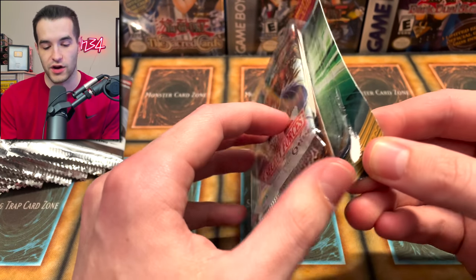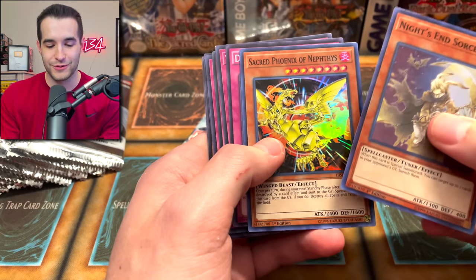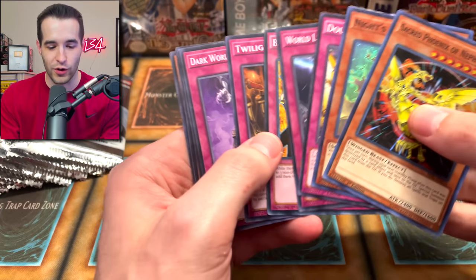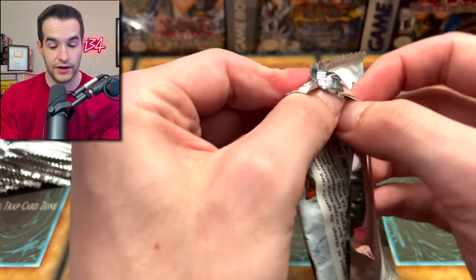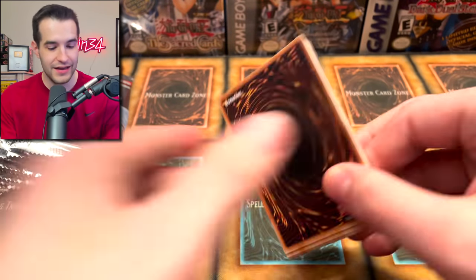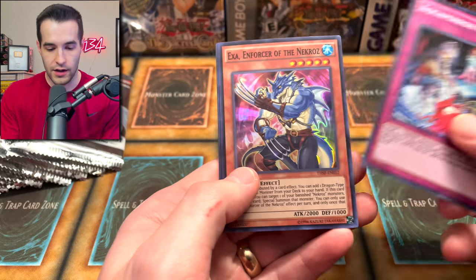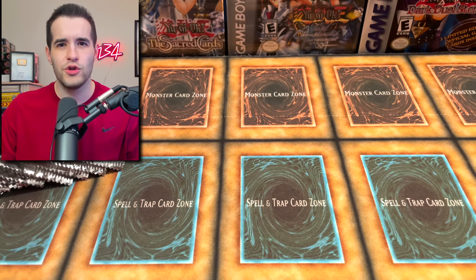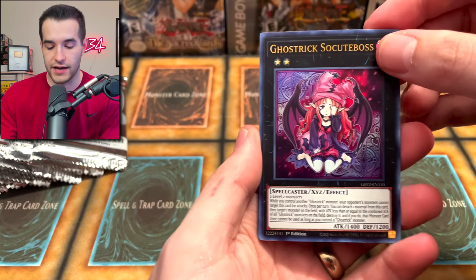Shout out to the locals - they literally sold me these for eight dollars, look at this, they're open. I walked in and said sorry about being four days late to pick up my stuff, and the guy working there said he was a huge fan of the channel. Shout out to that guy at Frontline Games. It turns out I had a Dark Magician Girl just sitting there waiting to be opened. Walmart basically ripped me off charging eight dollars for packs that weren't even sealed. But then my locals came in clutch - that's why you buy from your locals.